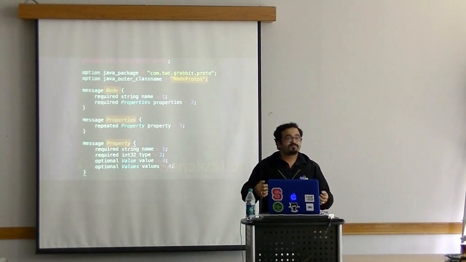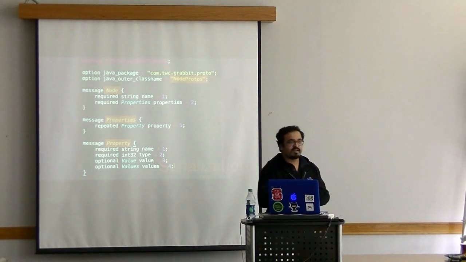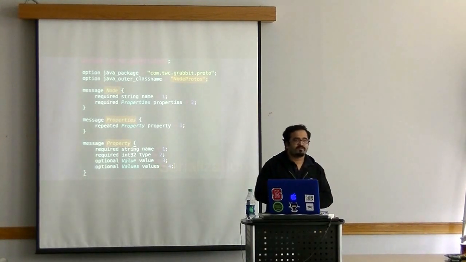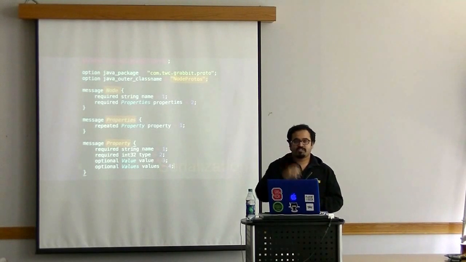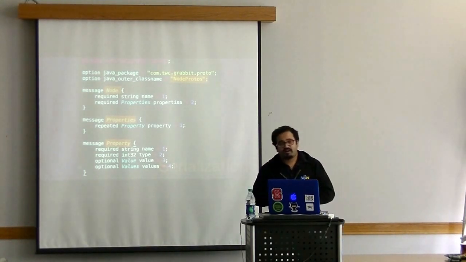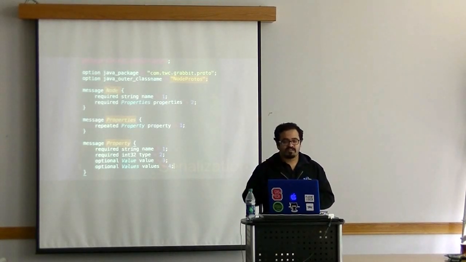A point to note is that Google themselves only support Java and C++. And Python. Yes, Python as well. Since it's open source, though, other people have generated it for other languages. There are several ports in other languages like Ruby, JavaScript, Scala, and all those kinds of things. But the base ones supported by Google are Java, Python, and C++.